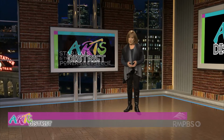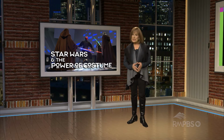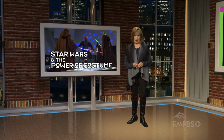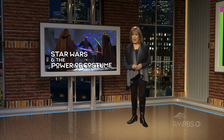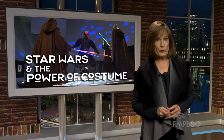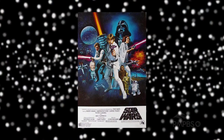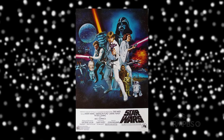A lot of moviegoers alive now cannot remember a time when Star Wars wasn't a major film franchise. But back in 1977, the first of the George Lucas space epics was a revelation, with special effects that had never been seen before and a timeless tale of good conquering evil set in a galaxy far, far away. The way the characters looked, those strange imaginative creatures, as well as the dress of the human players, played a big part in immersing us in the fantasy world Lucas envisioned.